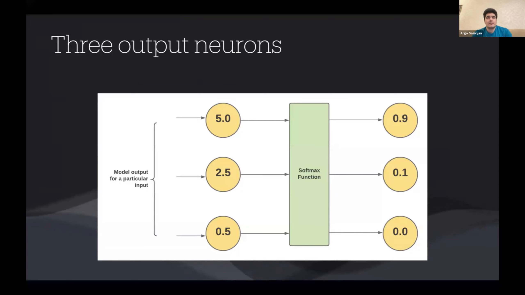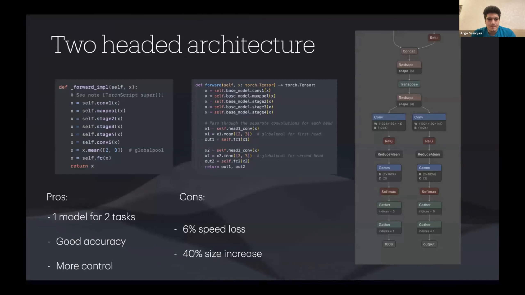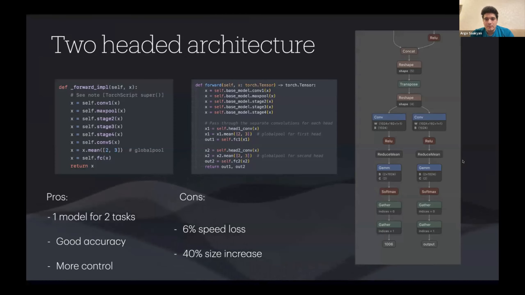This option is viable but not perfect, because as I mentioned, our first task is more important, so we want more control over it. Also, as a hypothesis, for your second subtask you might need slightly different features extracted at the last classification layer. So let's take a look at the second approach — the two-headed model. On the right you can see we just split the model into two parts, which is a pretty common thing.